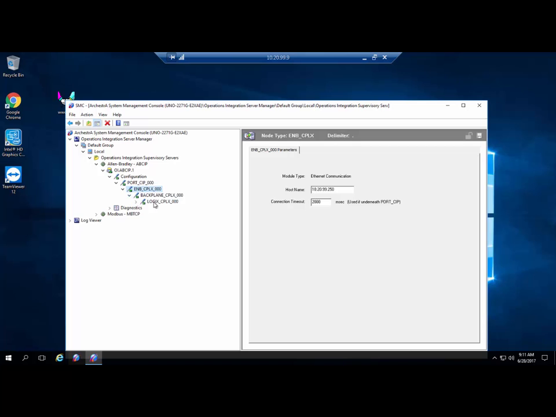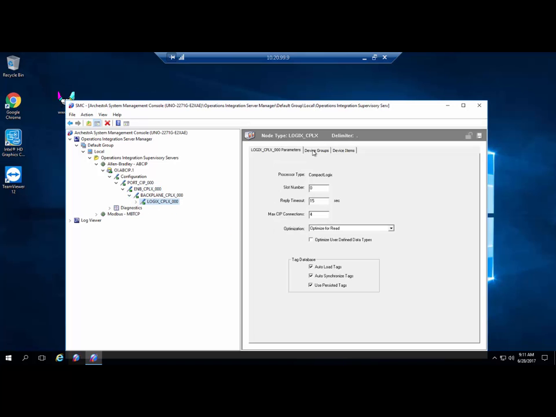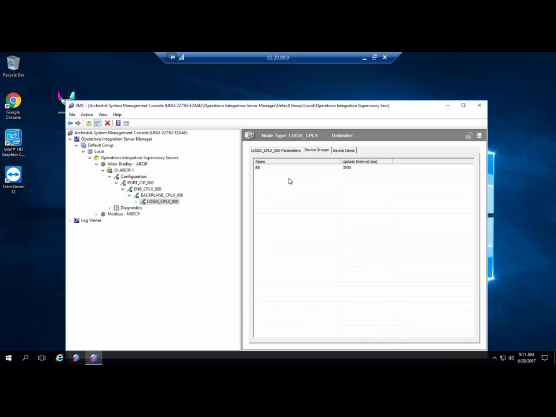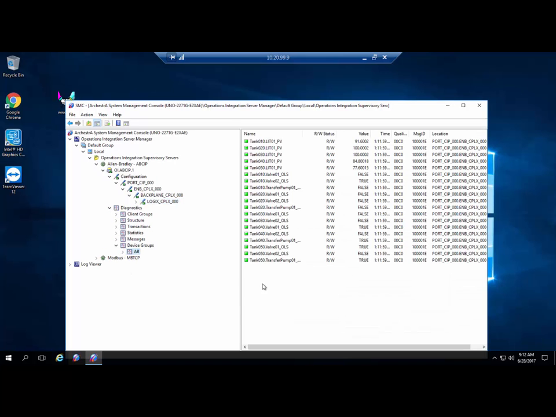We're going to have to create a backplane, and then we go through here and give it a device group and give it a poll time. If I drill down into diagnostics, you can see we are indeed getting data from this Allen Bradley device. A couple of little simulated tank systems we have here, some levels and some valves going on and off. So there is good live data being pushed from this Allen Bradley PLC.